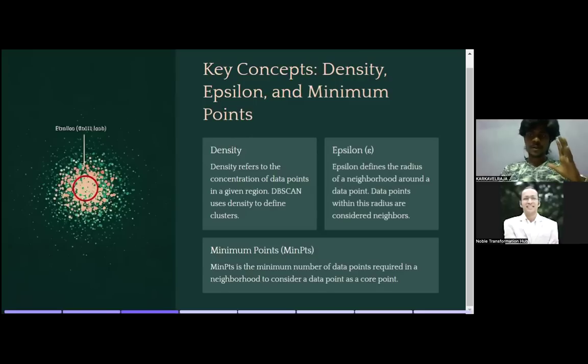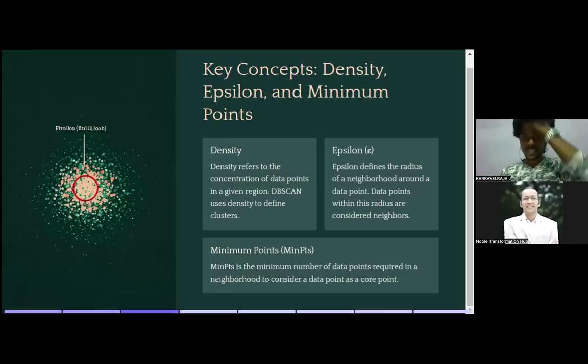It's perfect, right? Guys, if you have watched all our videos related to clustering, then you are able to understand. For K-means we used the elbow method. For hierarchical clustering, we used something called a dendrogram. For DBSCAN, we are using something called density to define the clusters. Hope you have understood.